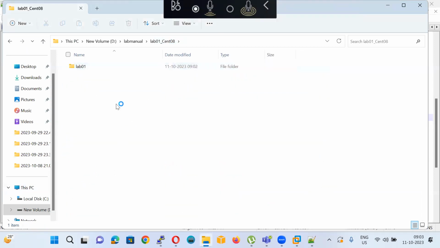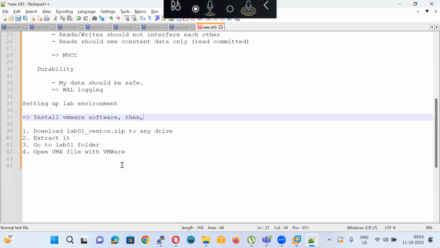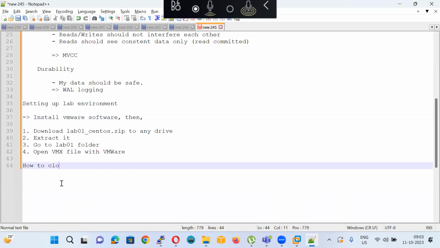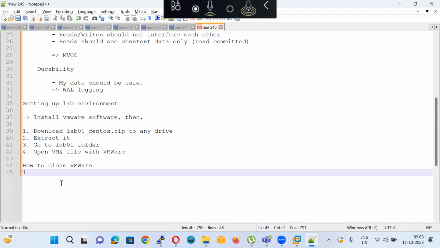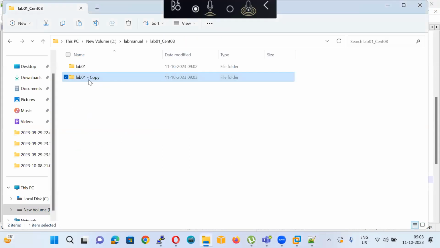Now I'll come here, copy, paste here itself. How to clone a VM. One, copy the lab01 folder to lab02. I'll rename this to lab02.